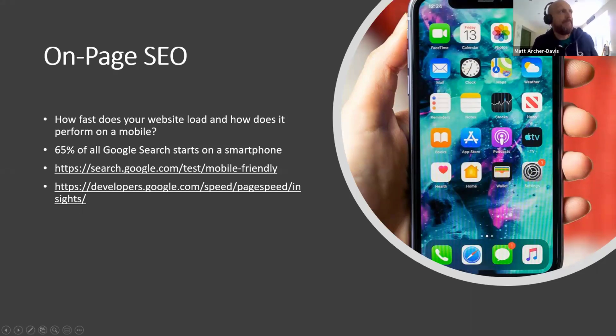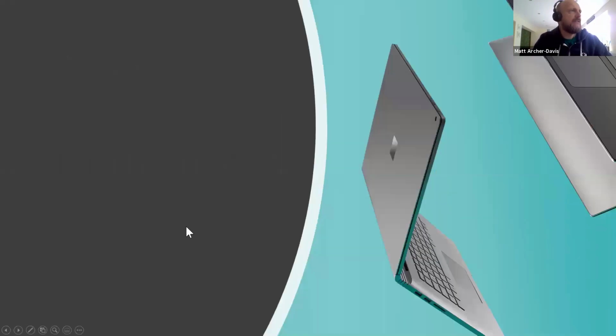So, you know, it could be that 6 months ago your site was loading really quickly, but different things change in browser settings, different things change on your site, plugins can be outdated or can be conflicting. So it's a good idea to check this stuff regularly. Don't take it for granted that if you've checked it once, it'll be okay forever. It's very, very rarely the case. So we'd recommend testing them regularly.